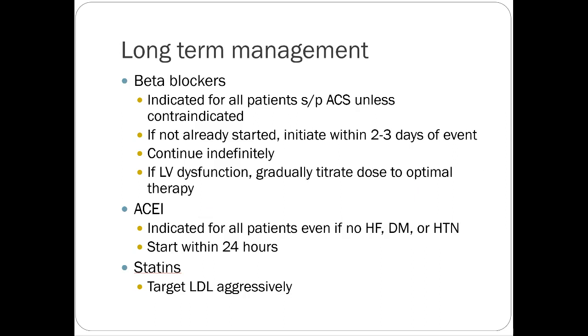Long-term management, beta blockers are going to be indicated as well. So beta blockers and ACEs are core management for these patients, and they're going to be indicated for all patients status post acute coronary syndrome, unless contraindicated. If they aren't already started, you're going to initiate within 2 to 3 days of the event, continue indefinitely, and then titrate up if you get heart failure type symptoms. We already talked about ACEs and statins. So these really are the 3 things.